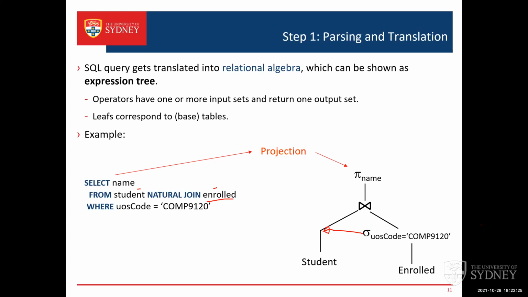Okay, so we know the similarity between these two. So select is simply a projection of relational algebra. When we have a join, that's what is written in here. So this is a join. On the left-hand side, we will have a student. On the right-hand side, we have enrolled based on this condition that we have, right? So this one is the selection. Hopefully all of you remember. So this one is known as projection. In relational algebra, this one is known as selection. Hopefully everyone will be able to create this expression tree if needed from a query.